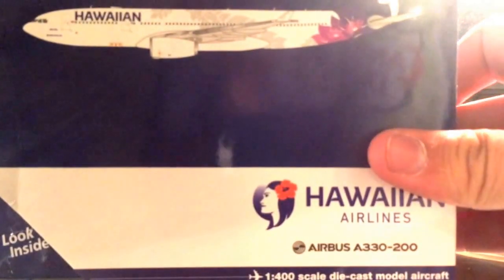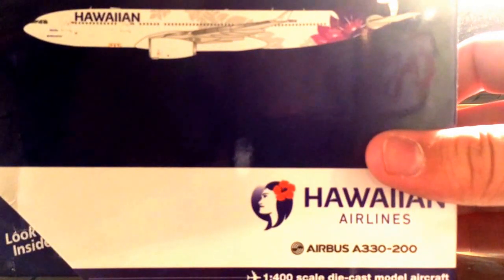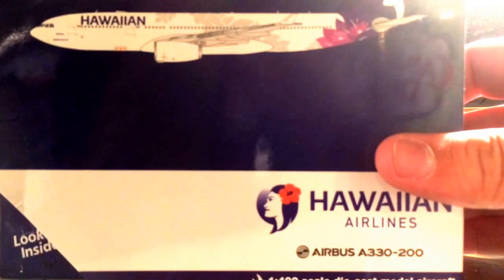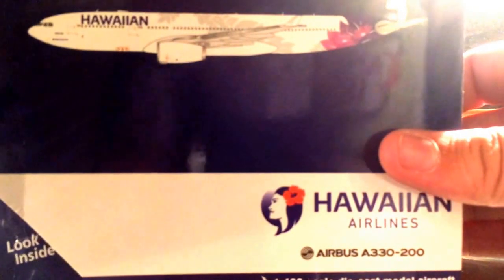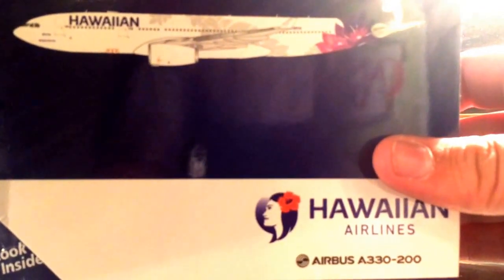This is also sort of a sneak peek to something that I may be doing. It's a little bit of a project that I've been working on, which is going to be a Hawaii-based airport. Not quite sure where it's going to be. It'll probably be Honolulu, although it is not going to be based off of the actual Honolulu airport. I think it is going to be called Honolulu Metropolitan Airport or something like that. I actually forget what it's called. But yeah, let's get right into the model review.